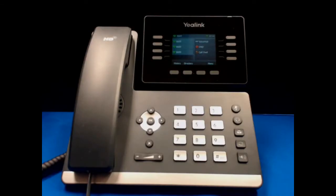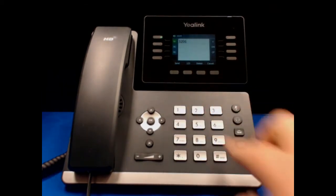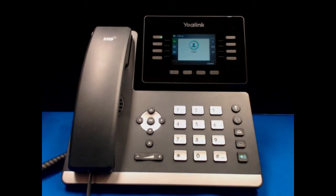In order to make a call, start by dialing the number of the person that you wish to reach. If it's an outside number, dial 9 and then the number. If it's an internal extension, go ahead and dial the extension number. Once you have entered the number, hit pound in order to send the call.